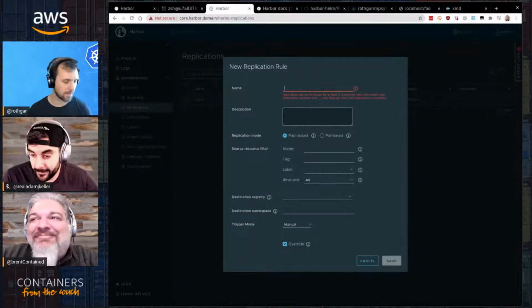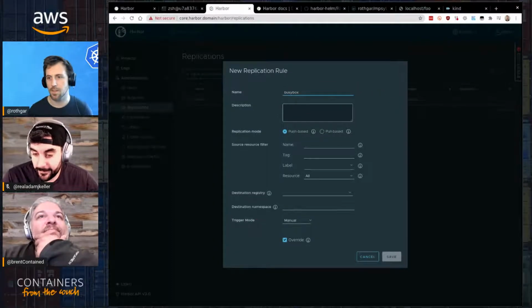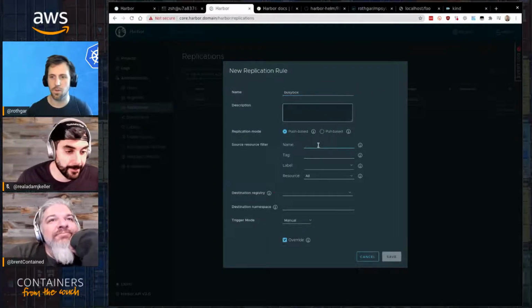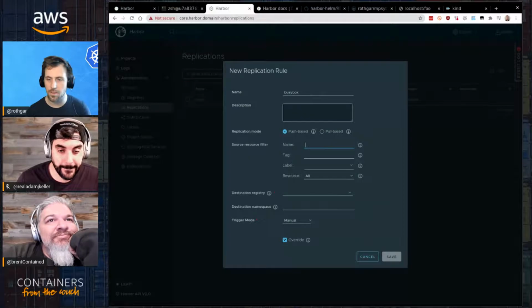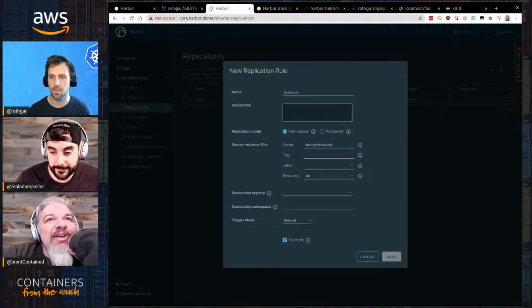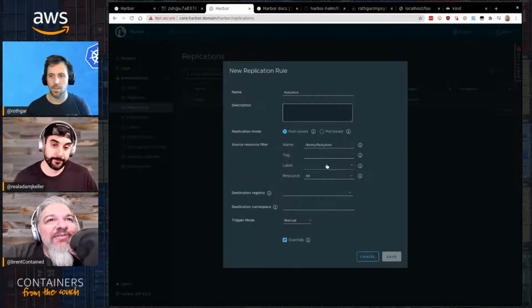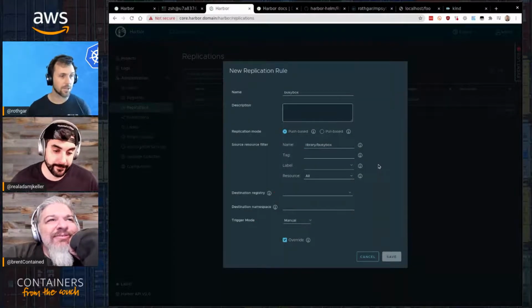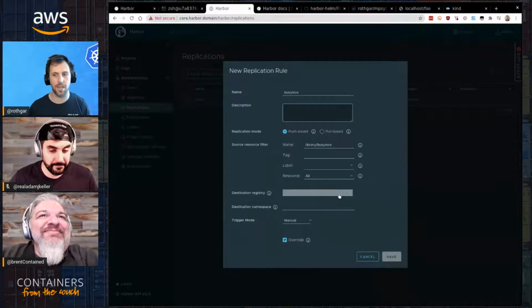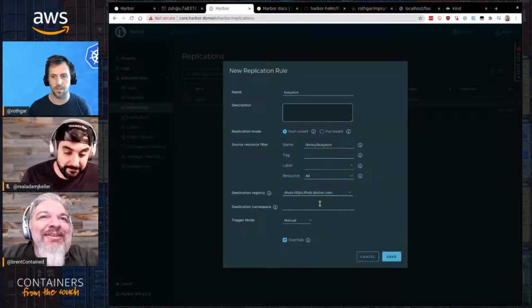Let's call it BusyBox. Pull base. Oh, so it can also replicate outbound with push base. Yes, you can also send it to other registries. That's pretty cool.